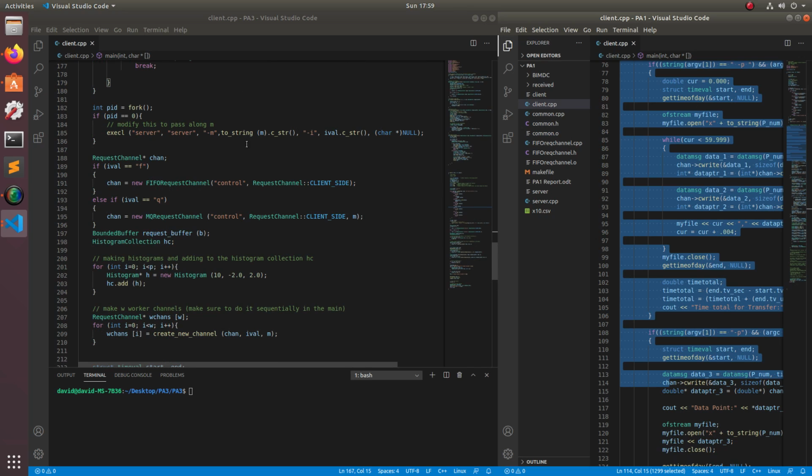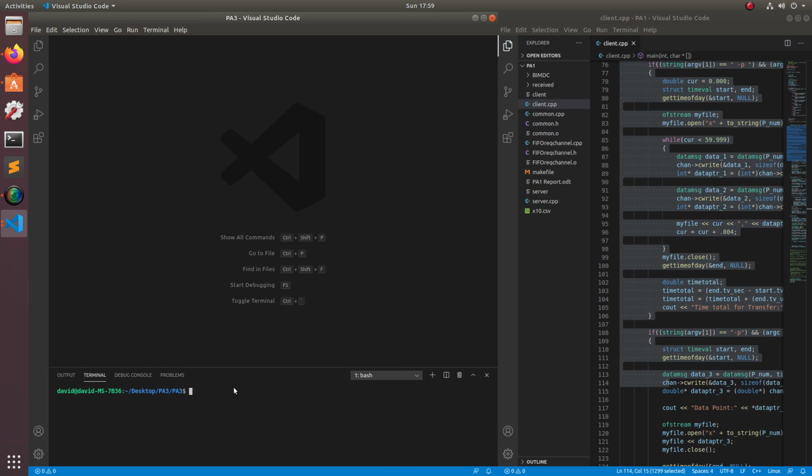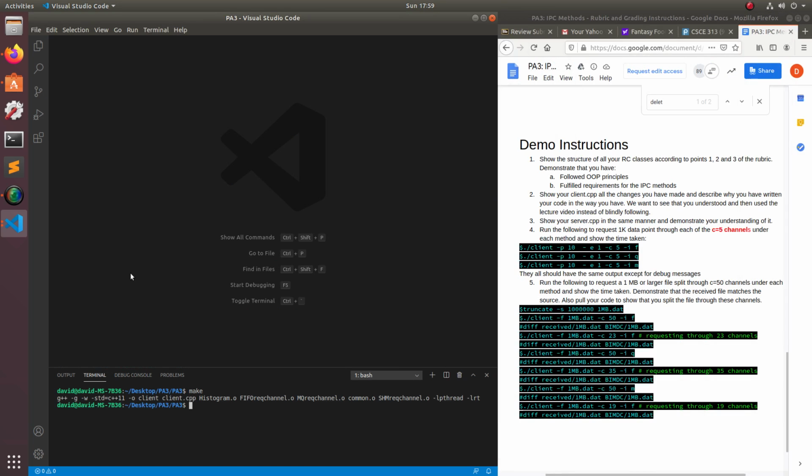So now let me do my link. I think anything changed. No, I did. Alright. And so now, I also implemented histogram into my code.